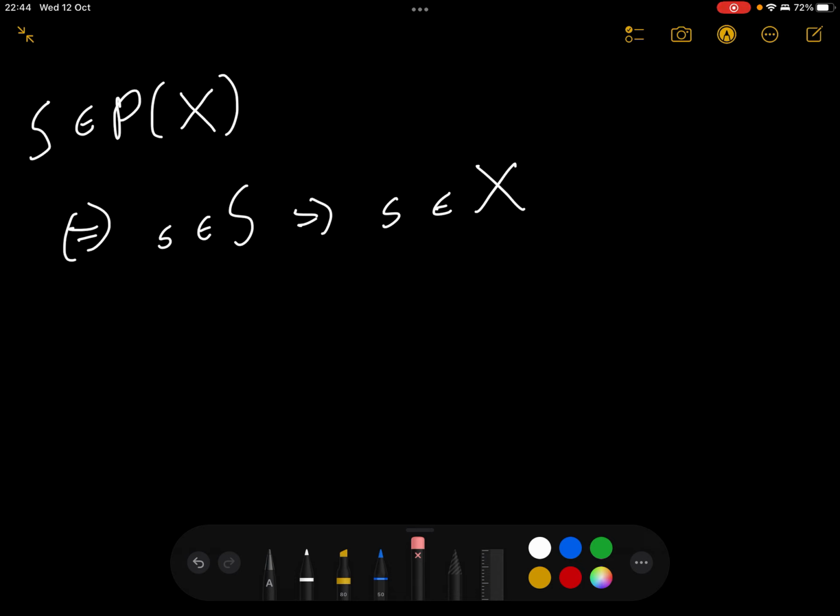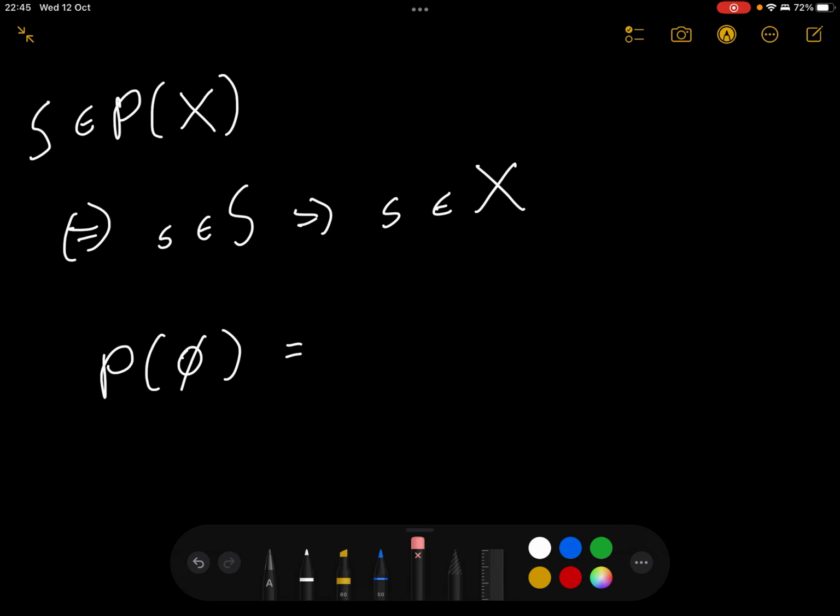So, what are the sets we have so far? Well, so far we have the empty set. So let's take the power set of that. Now we want to think of all the sets such that every element in that set is also in the empty set. Well, there's no elements in the empty set, so we're a bit stuck. But remember the vacuously true bit?